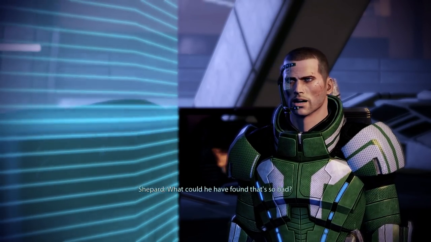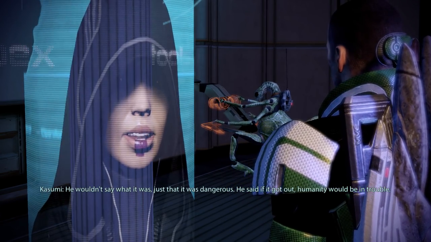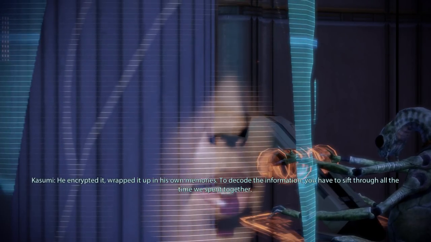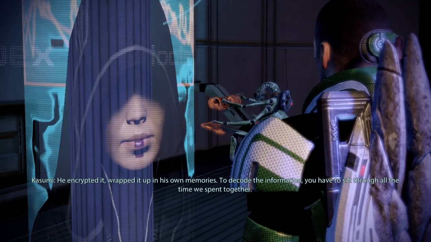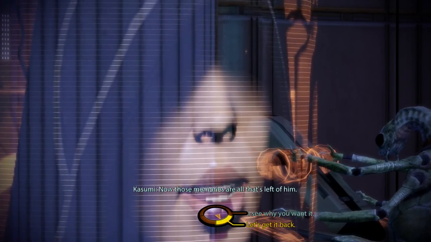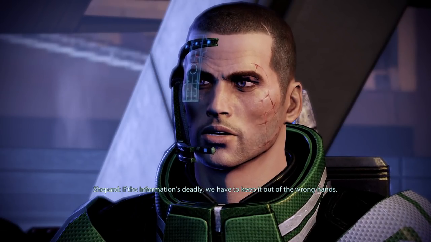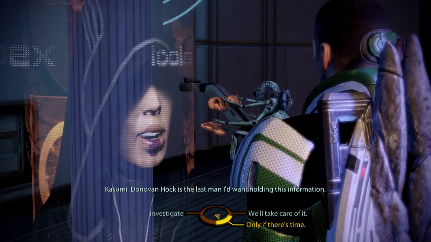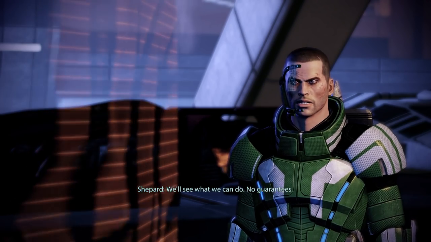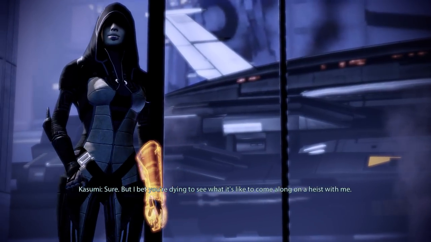What could he have found that's so bad? He wouldn't say what it was, just that it was dangerous. He said if it got out, humanity would be in trouble. He encrypted it, wrapped it up in his own memories. To decode the information, you have to sift through all the time we spent together. Now those memories are all that's left of him. If the information's deadly, we have to keep it out of the wrong hands. Donovan Hawk is the last man I'd want holding this information. We'll see what we can do. No guarantees. Sure. But I bet you're dying to see what it's like to come along on a heist with me.